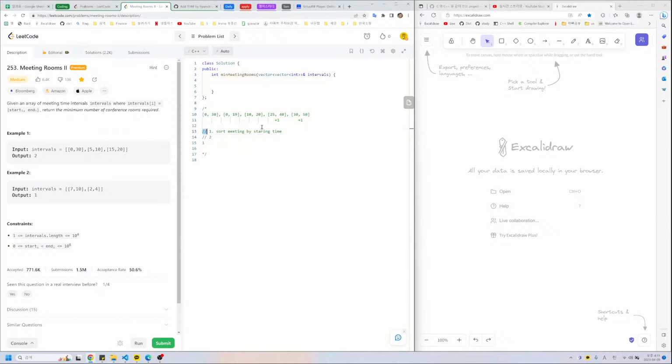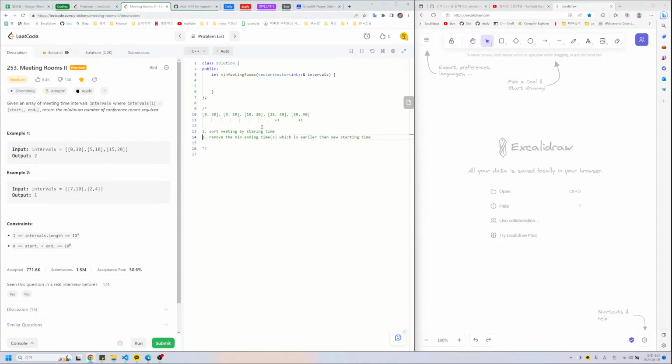Then the next thing you can think about is removing the min ending times which are earlier than the new starting time.